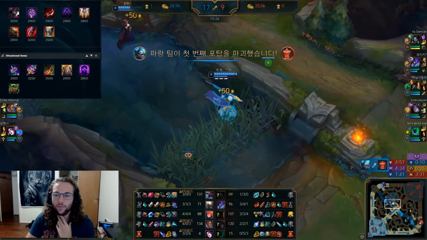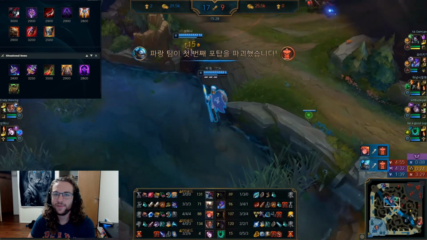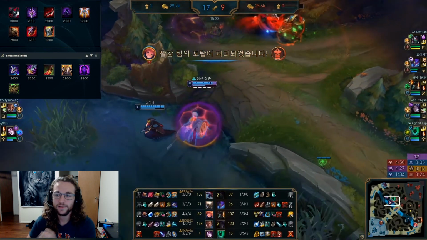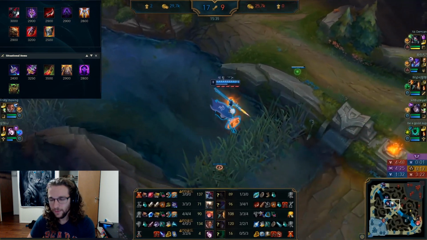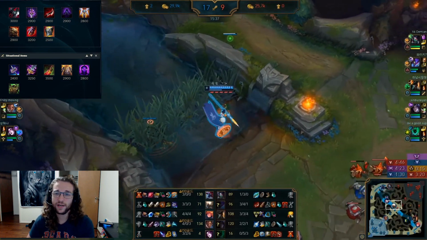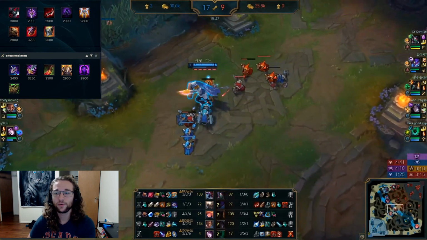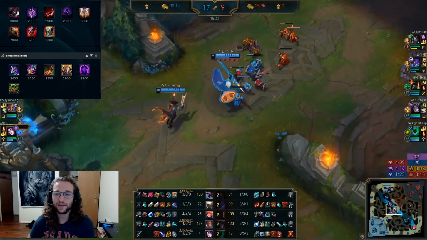All right, after that we have our Maw of Malmortius. So again, if they have a lot of AP threats, you can build this. But remember, if you're going to build a Sterak's, these items do not stack. So do not build this if you have already built your Sterak's or the enemy doesn't have a lot of AP threats. But this is going to fit into a Bruiser or an Assassin build if they have a lot of AP on the enemy team.